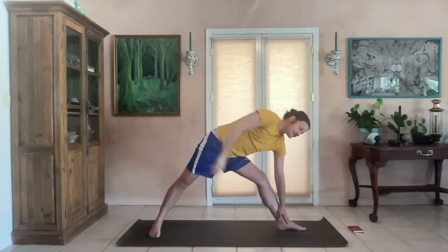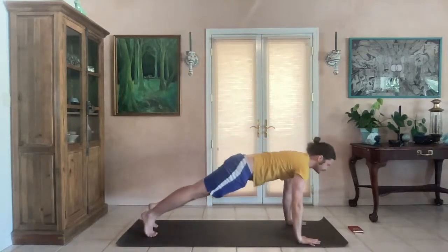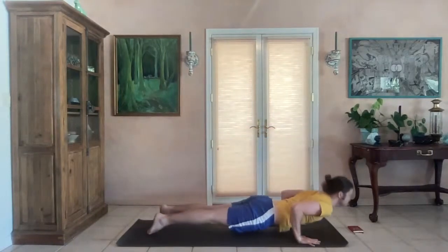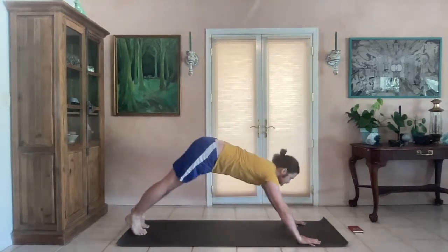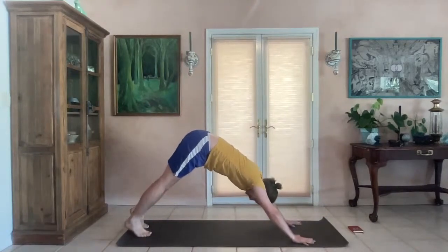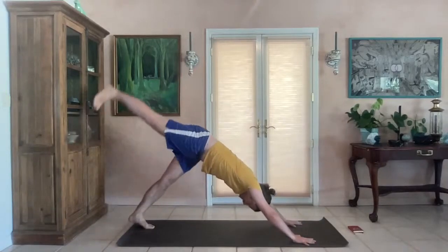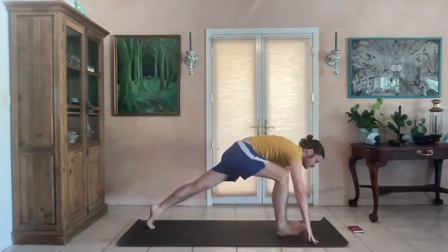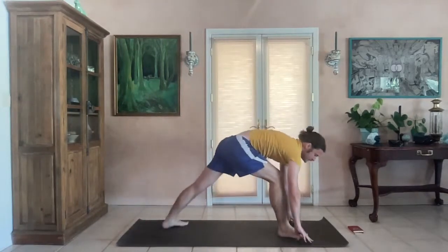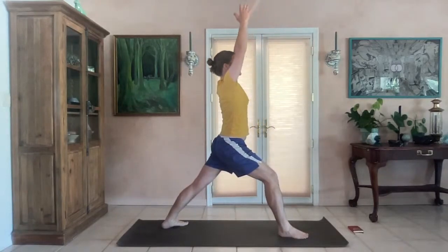And exhale, hands to the floor. Down dog or vinyasa. Inhale, the right leg lifts. Exhale, you step the foot forward. Warrior one. Left heel spins in. The torso and arms sweep up.